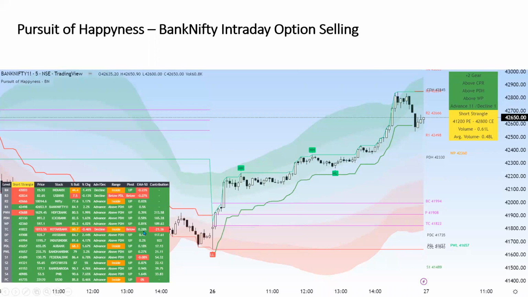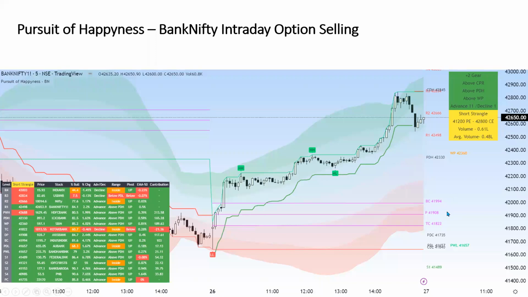And what you see in here is some kind of levels. So whatever levels you see plotted here, R4, R3, R2, these are resistance levels, then previous week high, previous day high, weekly pivot, and then these are CPR levels, previous day low, previous week low, support levels, and previous day closing, PC. These are also printed here. Now, what is the need of having all these? Too much information, as I said, is also harmful.